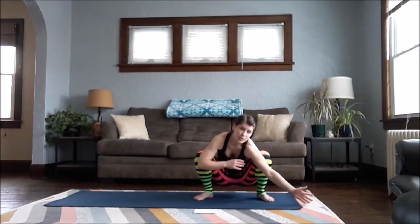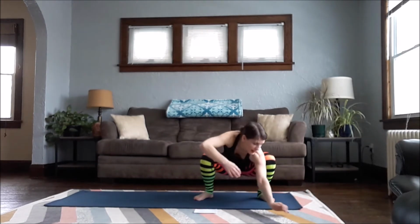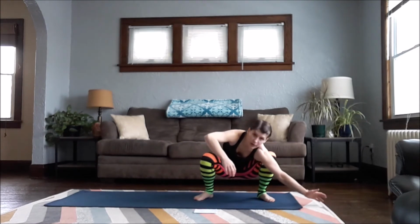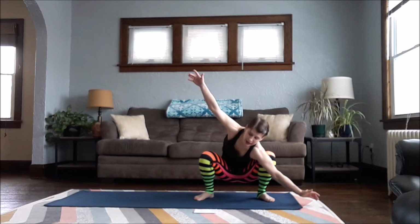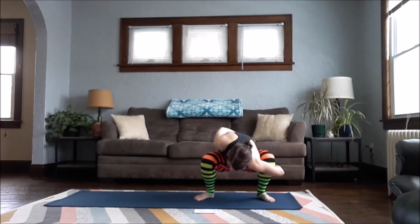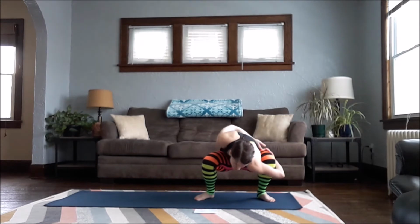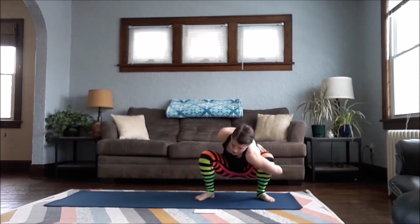Left arm reaches out to the side. Right arm up as high as you can get, like you're trying to get your leg all the way up into that upper shoulder. Right arm out to the side, creating space. And then you can take one or both and try playing, wrapping around. Maybe getting a little hook and grab with the fingers. And then notice if you're sinking down into your joints to make this happen. So see where you can still stay active through your feet and active through your legs.